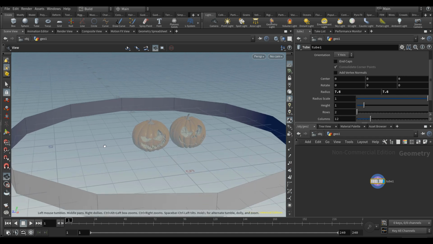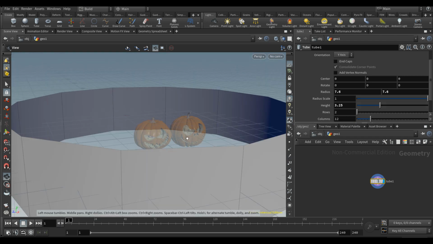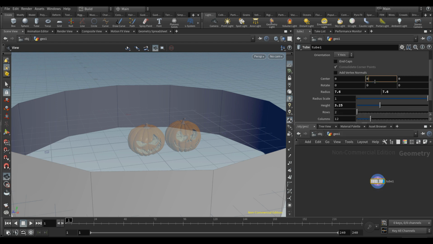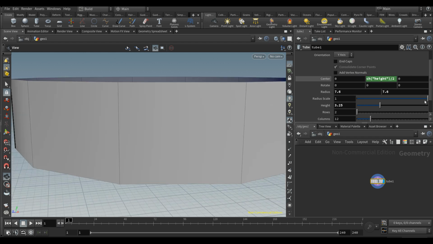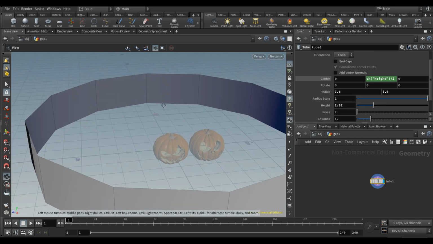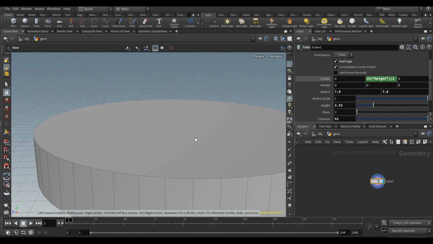So want something that fits the size of my scene. We don't want something too big because it could get pretty heavy anyway. And I'm gonna fit the tube above the grid. So this way, if we tweak the height, it's staying above the grid. So we'll set a higher number of columns and end caps to close the geometry.